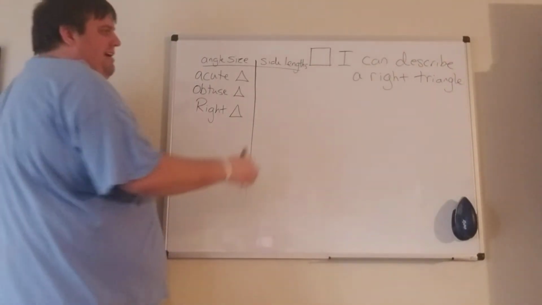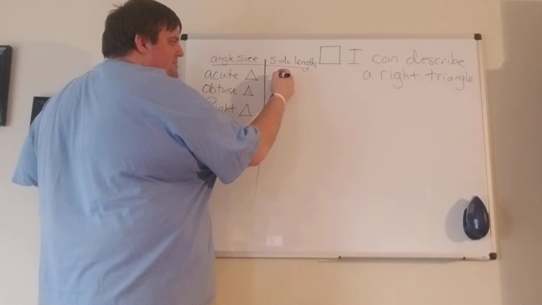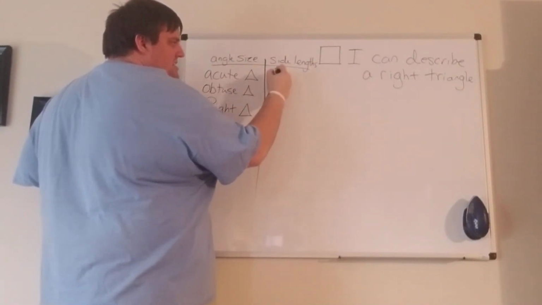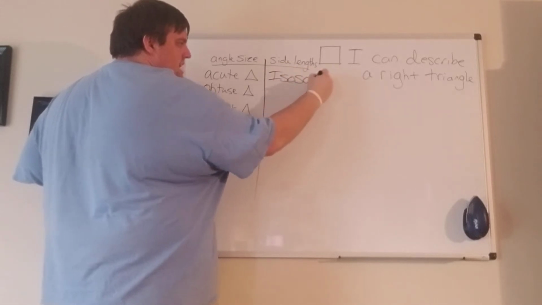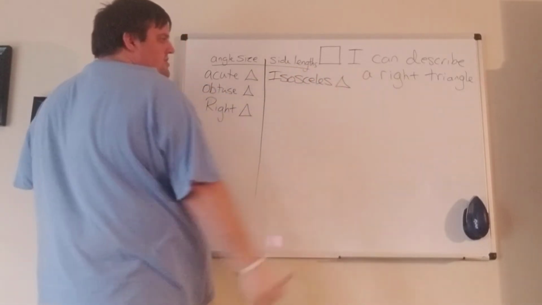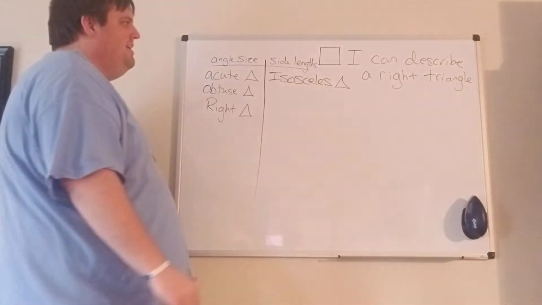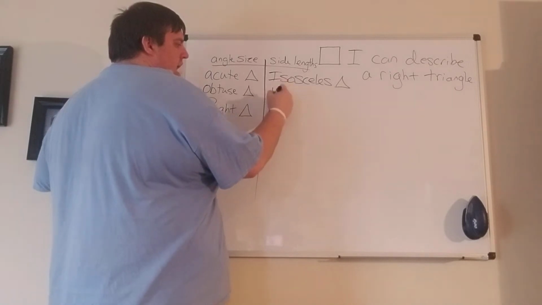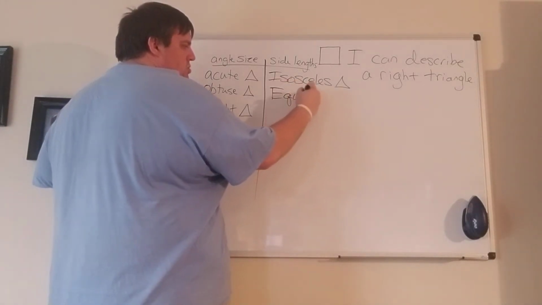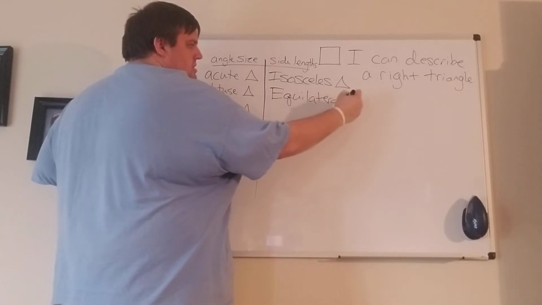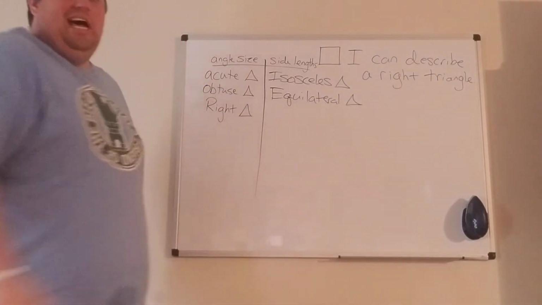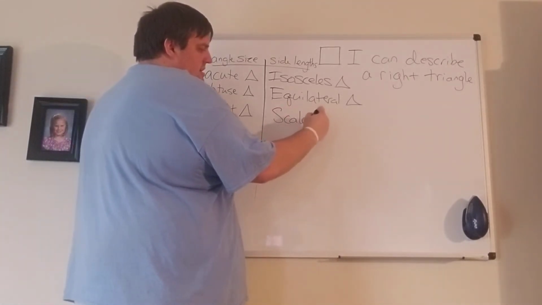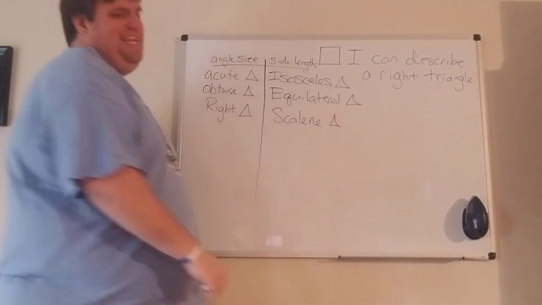And then just to finish up your review of things you should know, side length ones, we have isosceles. Isosceles. It's just like real class. I'm pretty sure I spelled that right. Which means 2 sides are congruent. We have equilaterals. Equilateral. Which means all the sides are congruent. And we have scalenes, where all the sides are different.